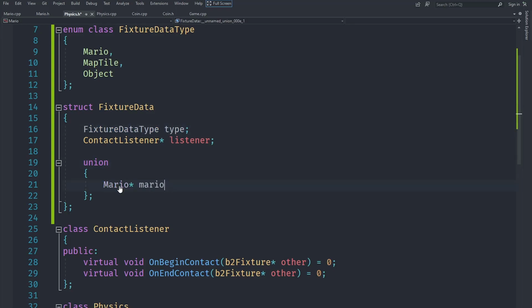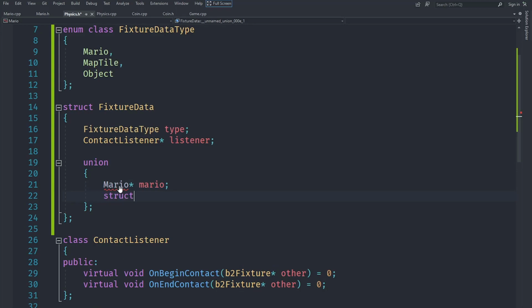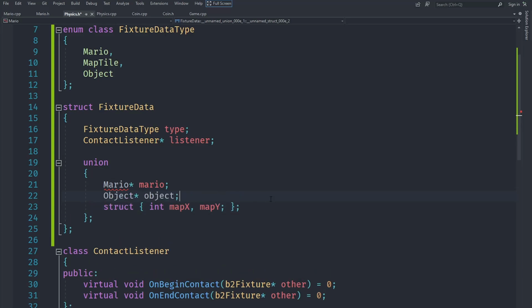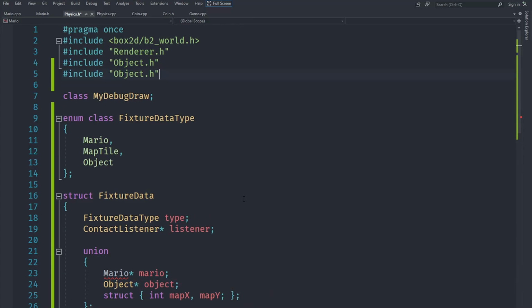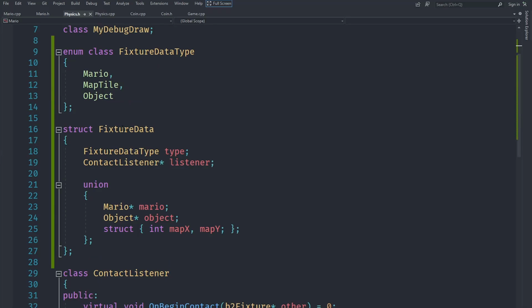So we will create a Mario pointer called Mario, and we create an unnamed struct inside the union so that we can have the map x and map y values at the same time, and we'll also create an object pointer called object. Do not forget to include object.h and mario.h as well. So that works, and now our fixture data works.